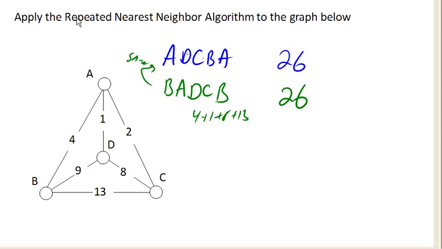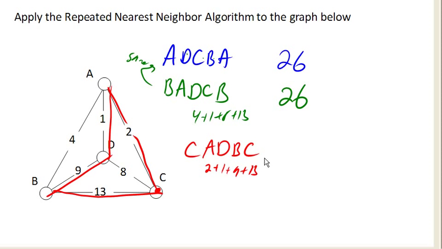So let's try starting at C this time. So if we start at C, we're going to go, let's see, 2, 8, 13. Cheap, cheap, only choice, only choice. So we go C, A, D, B, C. And it looks like the cost of that one is 2 plus 1 plus 9 plus 13 is 25. And notice that we've made an improvement now. We've found a slightly better circuit than we had before. So this is an improvement.